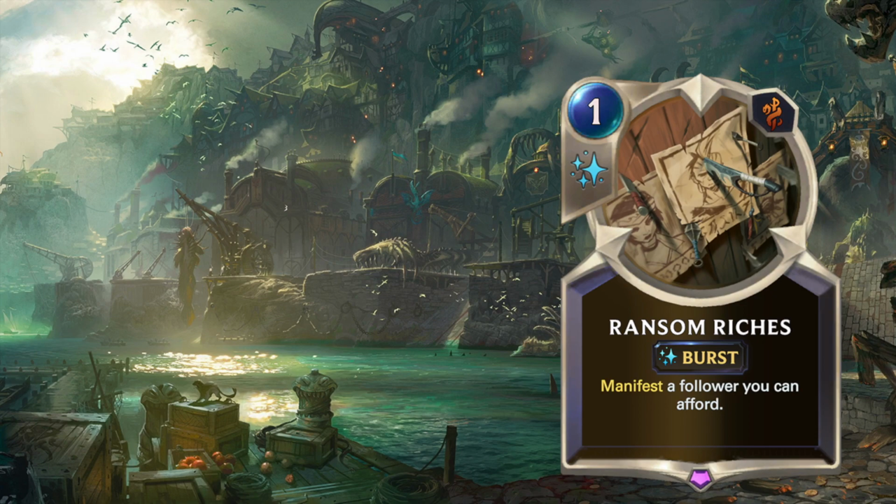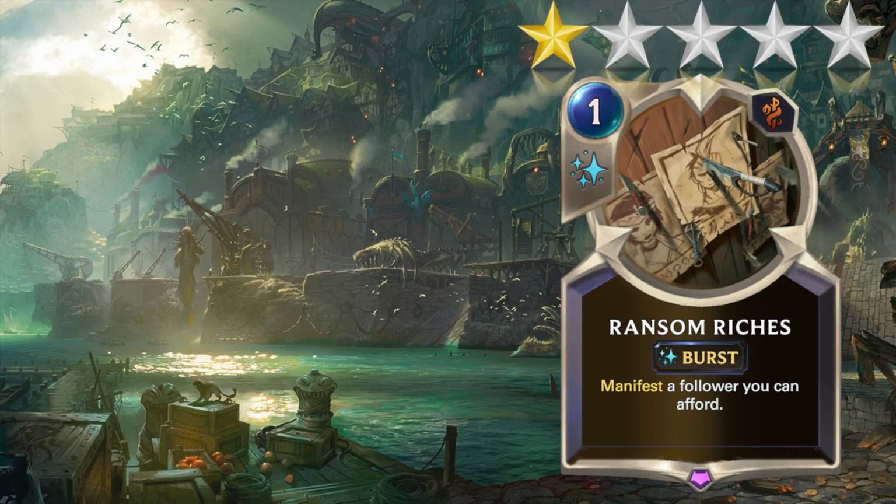Ransom Riches is a 1-mana burst speed spell: manifest a follower you can afford. It's okay. It's pretty much only solid as filler, in my opinion, in Bandle City, Bilgewater Shellfolk decks, and even then I'd rather play other cards, but it's an okay card to get off of things like Conchologist. But if you're looking for filler in a Bilgewater, Bandle City, Shellfolk deck, this is solid filler. Tasty, fae folk, this is not it. So I'm going to give it 1 star. It's filler that's not that good.